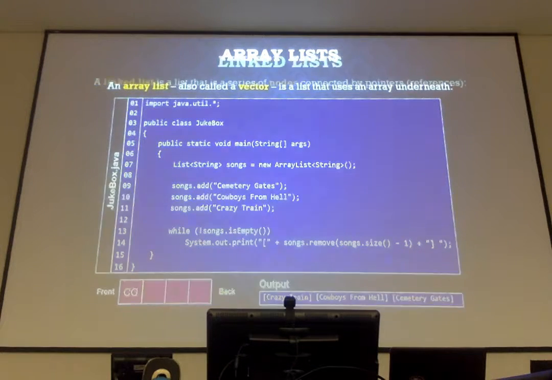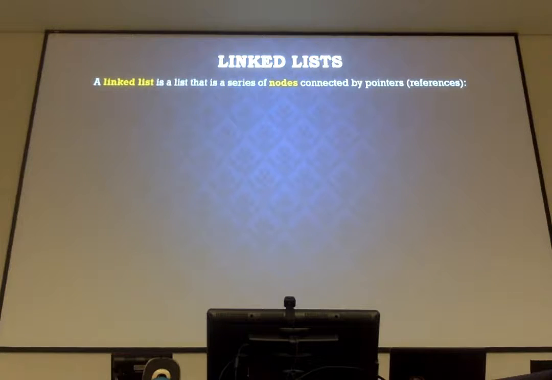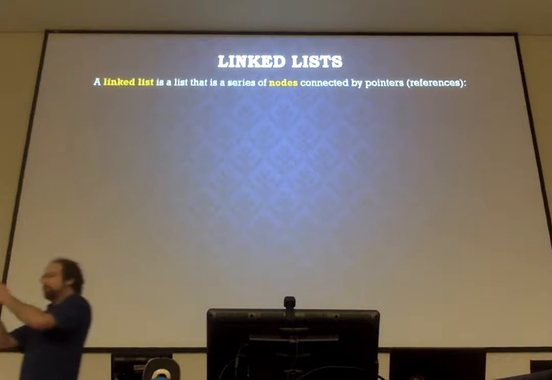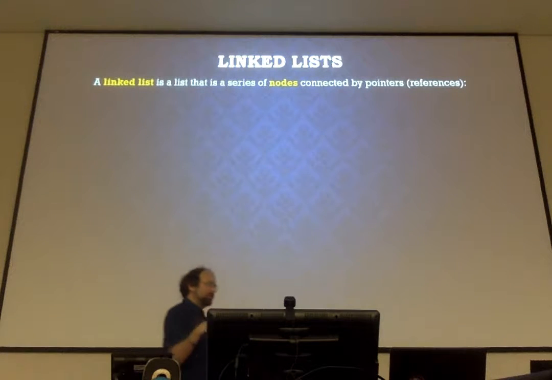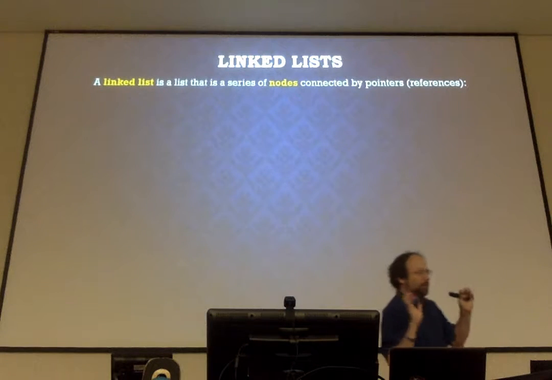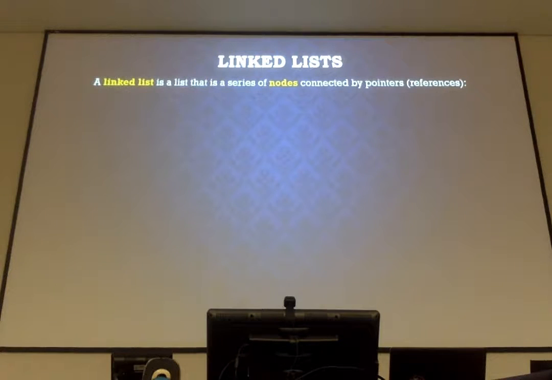One other type of list that's really common that you're going to see a lot of is what we call a linked list. The idea of a linked list is that we have a bunch of pockets of data. An array is just a contiguous block of memory, all together, all in one place. The compiler knows exactly where all the data is, lined up from end to end. So that makes it pretty fast for accessing information. But it makes it hard to grow or shorten the data because you have to move stuff around and you have to keep that memory all in one place. Linked lists are like the opposite of that.